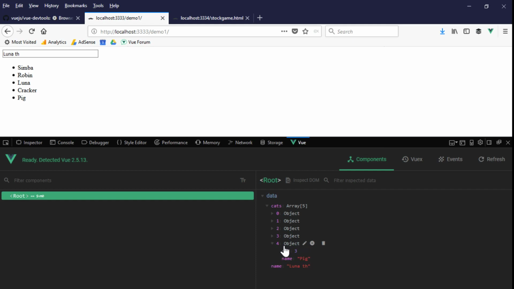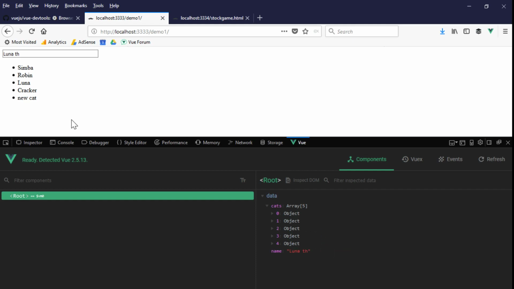I can look at my array data, which is kind of neat because I'm not actually showing everything over here. I'm just showing a name, but I could see the age data as well. And I can go in here and edit this live as well. Not only that, I can erase something from the array or actually add something. Now this has to be valid JSON, and DevTools will give me live feedback to let me know when I do have valid JSON. I'll go ahead and make it match the others by adding an age, and boom, there we go.